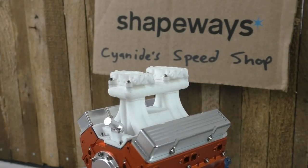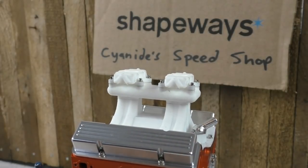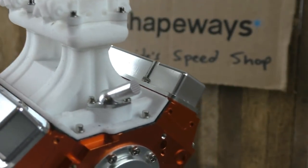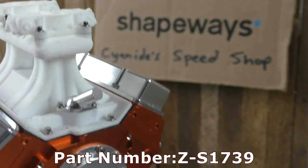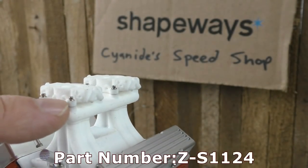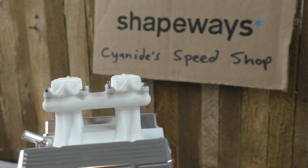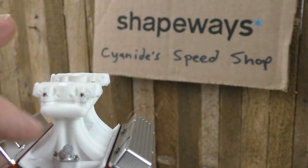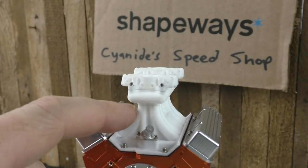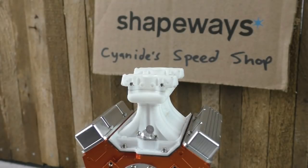So this is what they look like pretty much on the V8 in their naked state, no paint. What you'll see is it's also got the thermostat housing from RC4WD attached to it. The hardware is RC4WD 1.6mm scale hardware. So what you see here is 4 parts: the tunnel ram base, the tunnel ram top deck, and 2 carburetors.